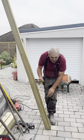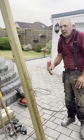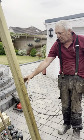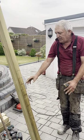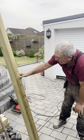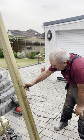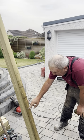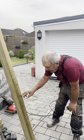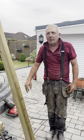Right, what I've done is I've marked the post. Usually, for a 6 feet fence, you must go 3 feet. Always, with a 6 feet high fence, go 3 feet with the post in the ground. Sometimes if you can't get the depth, you've got to work with the tolerance, because you've got to get the cubic volume. That's 2.5 feet and that's 2 feet. So if you're doing a 4 feet fence, 2 feet, 5 feet, 2.5, I'd recommend 3 feet. But always with a 6 feet fence, work 3 feet in the ground.